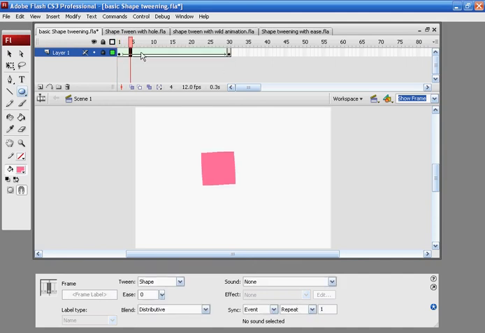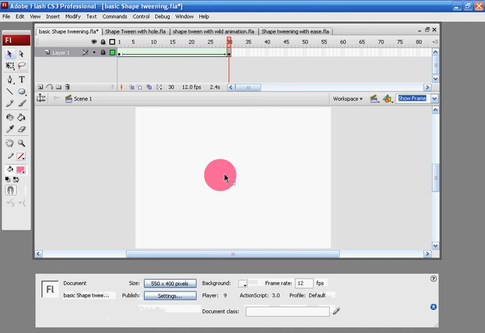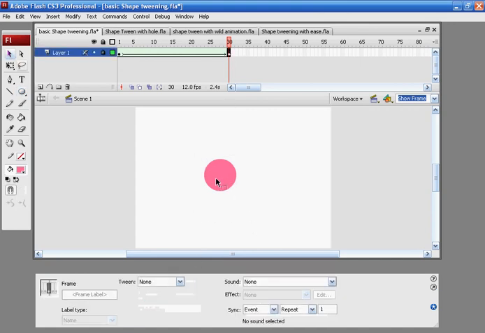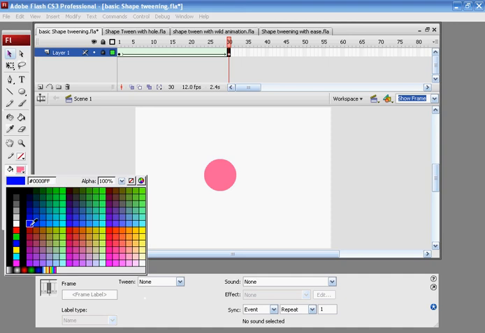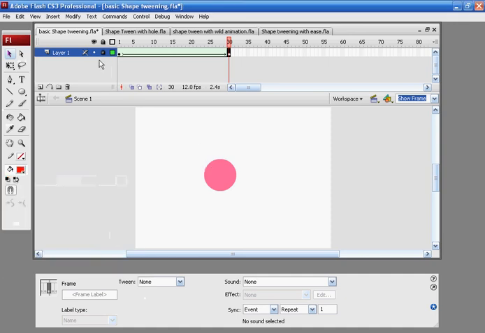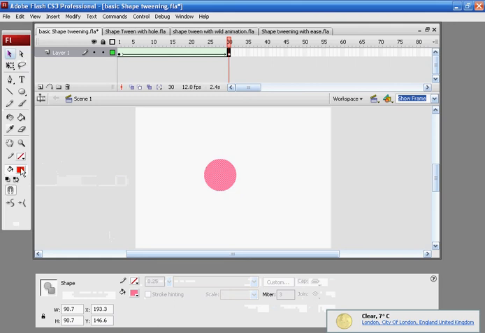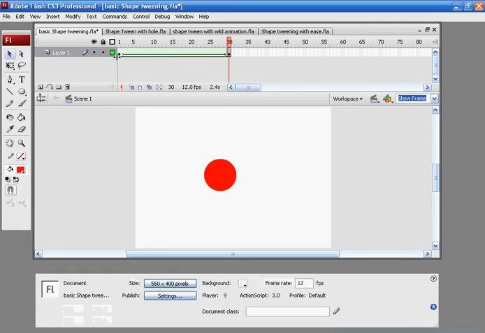Now you know shape tweening allows you to manipulate an object to change into another object. You can also go to the object and change its color to, say, for example, red. So now that I've got this circle to change to red, and in the beginning it was pink, shape tweening allows the color to be changed as well, smoothly, like this. If I click enter, as you can see, it changes the color.